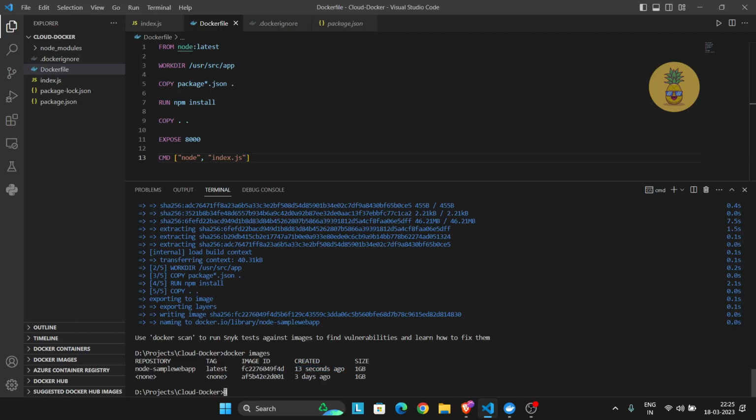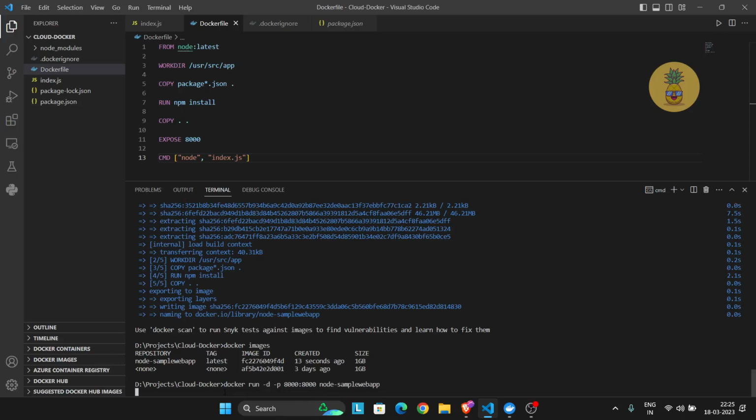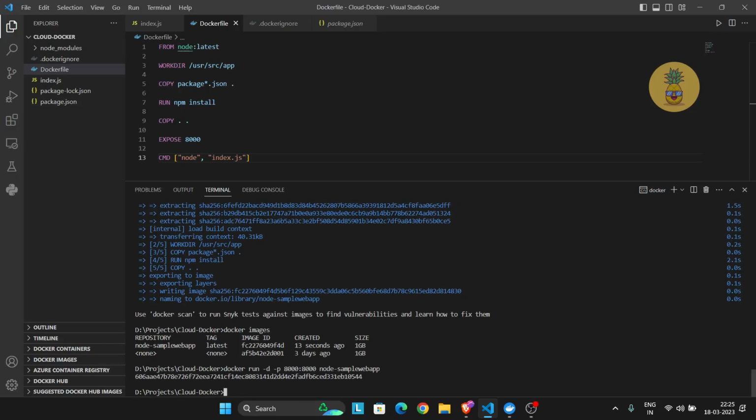So now let's run this image. Run docker run -d -p, then the port, which we have exposed, 8000:8000, and then we specify the app name, node-sample-web-app.